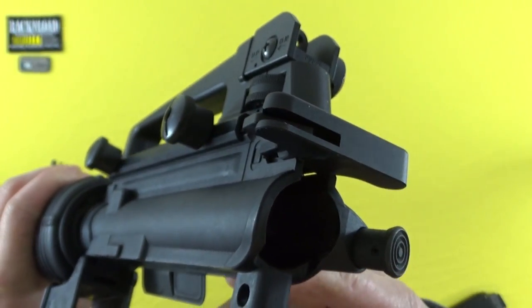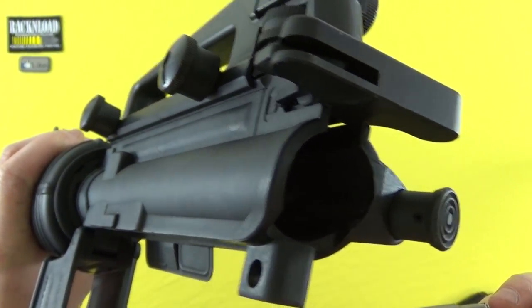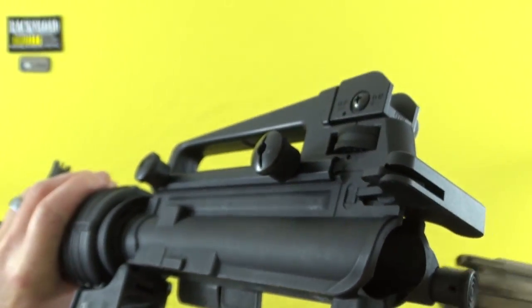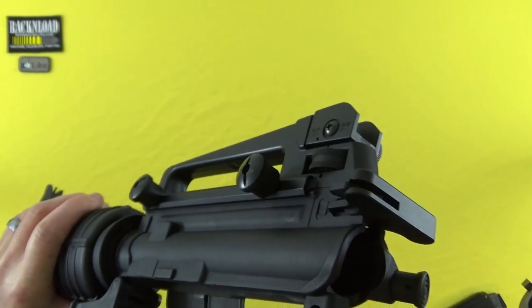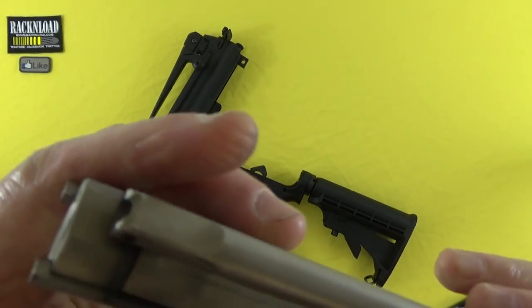What I like about polymer as well, it's dead easy to clean. You can literally put this thing in the sink and scrub it out, get the Fairy Liquid on it or what. No, that's probably not advisable. But no, let's give you a closer look at the bolt.